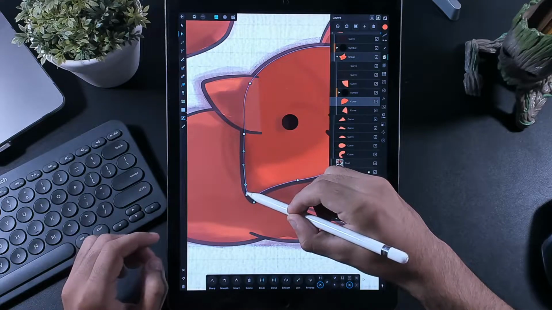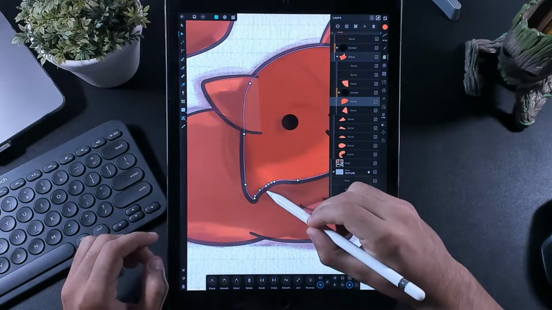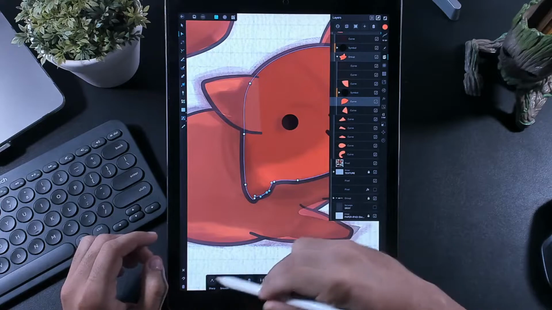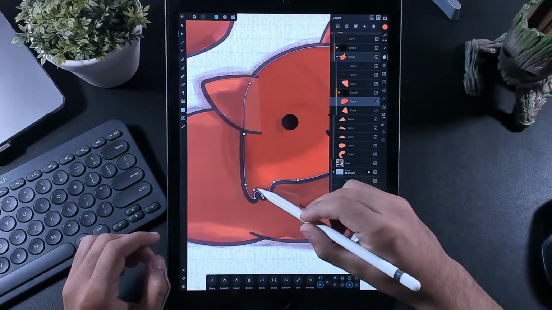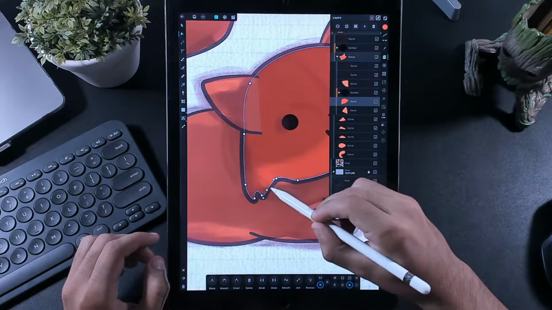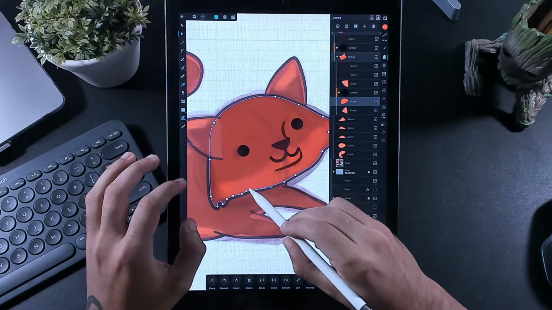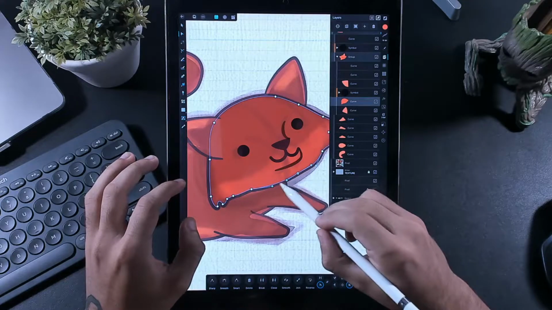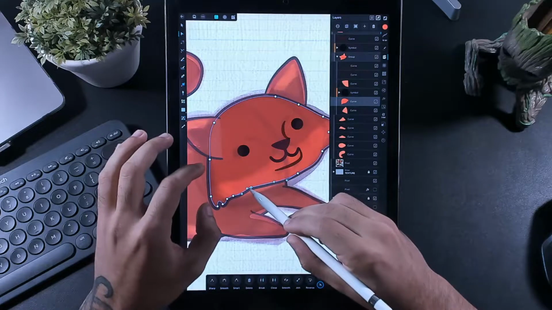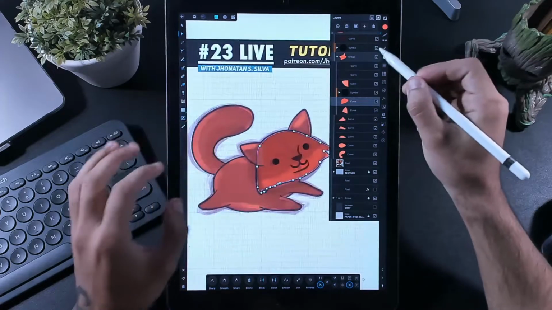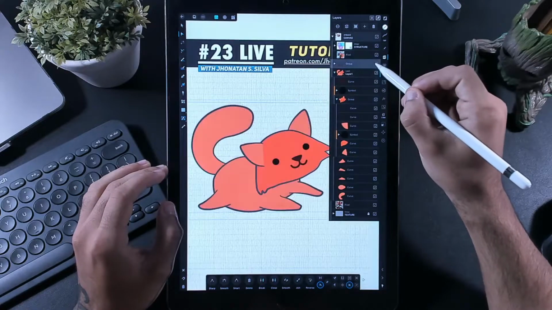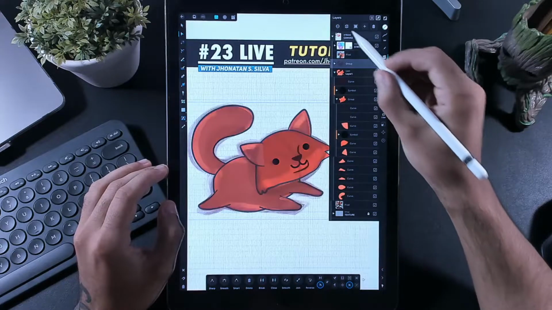And do this kind of fur. And fix this. Look, let me hide this a little bit.